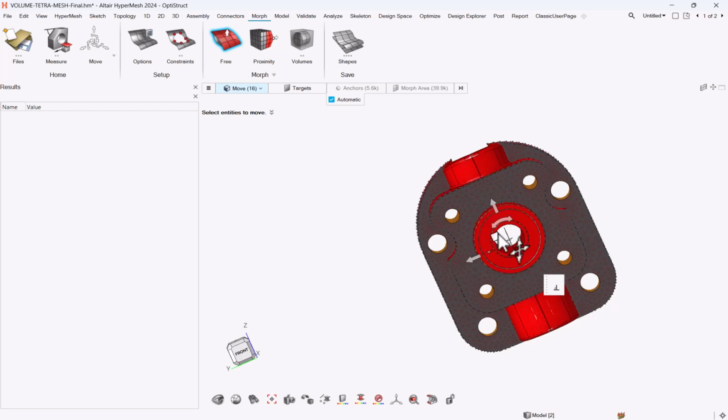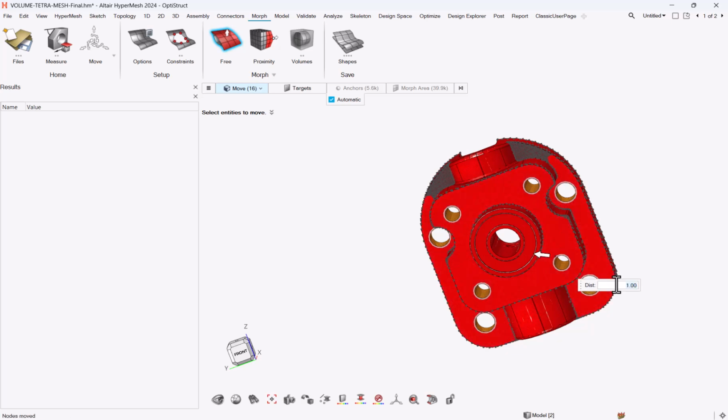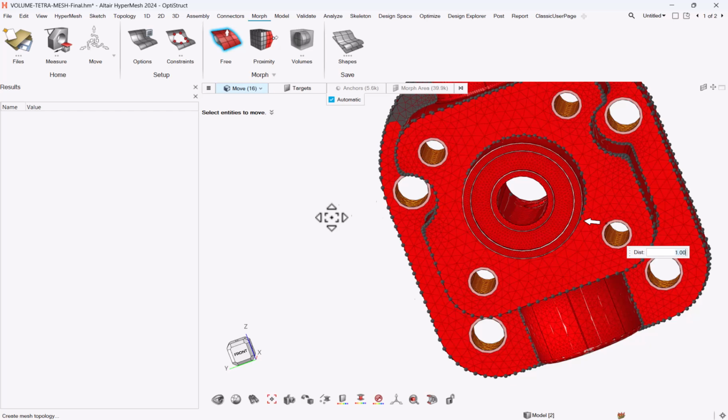I have my manipulator, which is in its default mode, which is translate, rotate, and I will switch to this normal offset manipulator because there were some holes detected. And here I can just say, okay, I want a new value, distance of 1. And you can see on this model, it's pretty fast, it's pretty instantaneous.